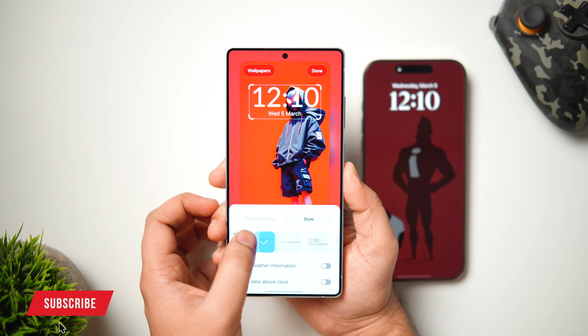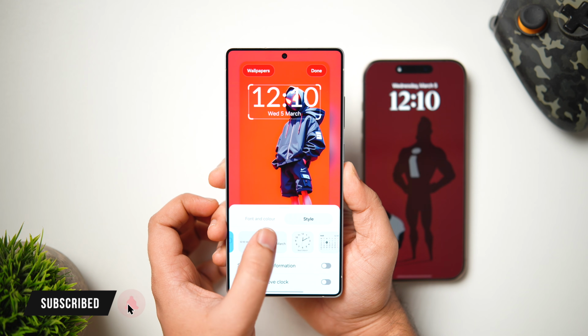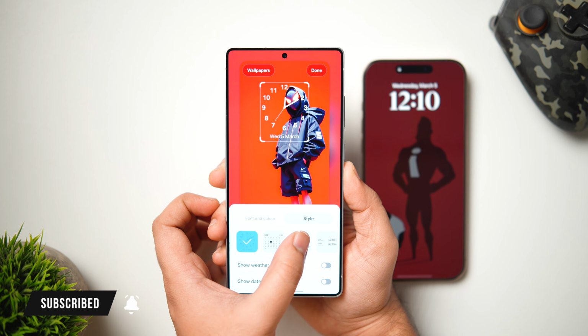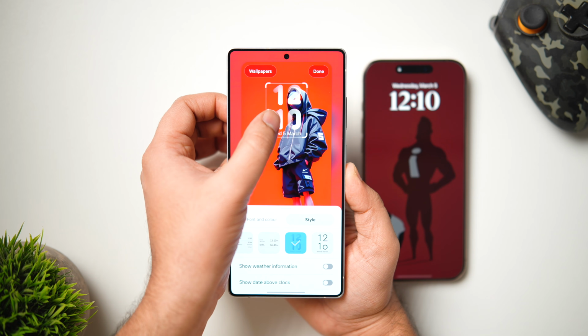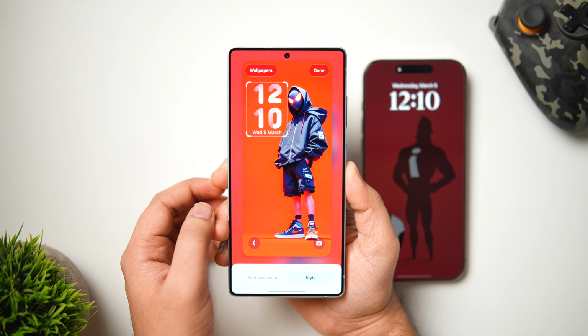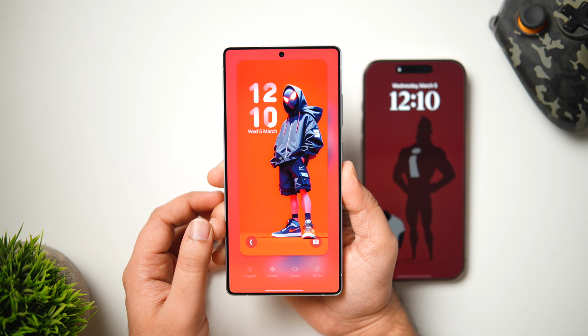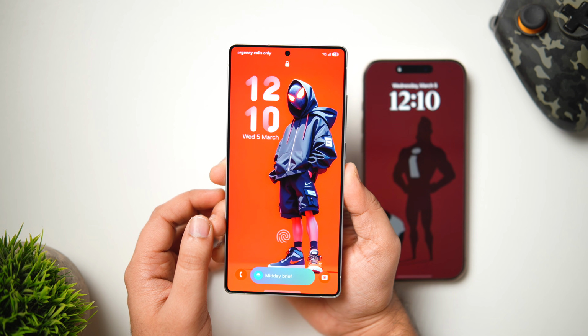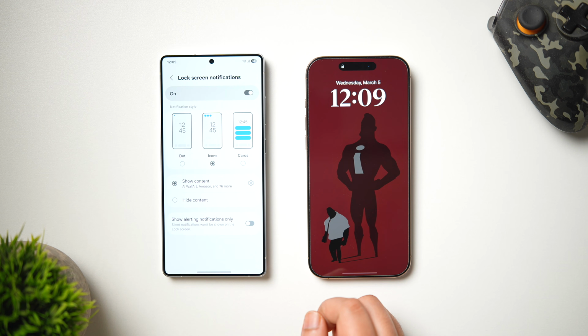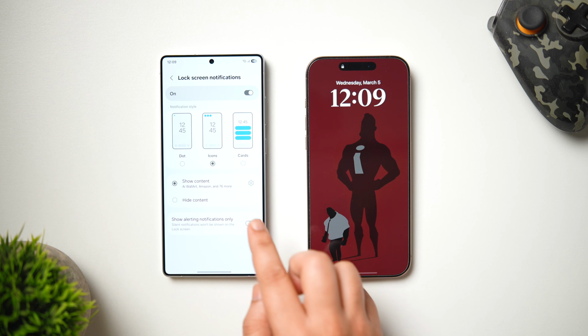So that's all you can do with the lock screen customization, but with One UI 7, not only can you customize the color and font, but there are a lot of different clock styles that you can choose to apply onto your lock screen. You can also add an animated clock which looks really cool, and even you can change the clock position as per your need. So if you don't want the clock to cover your beautiful wallpaper, then you can simply move and change its position as well.